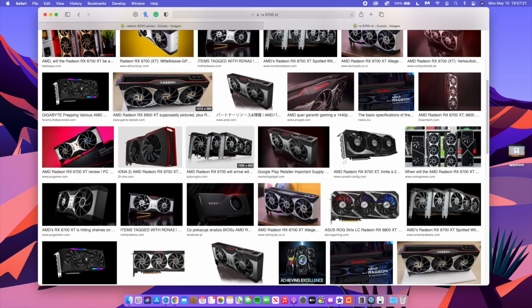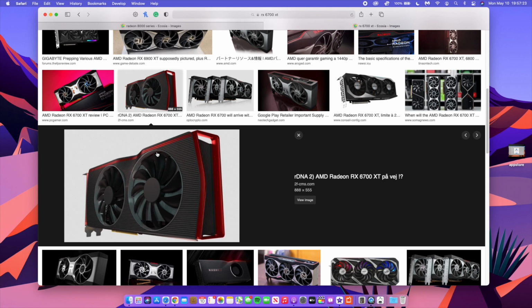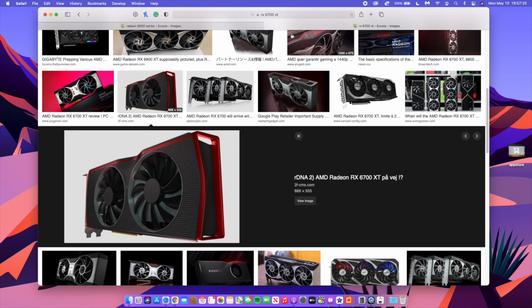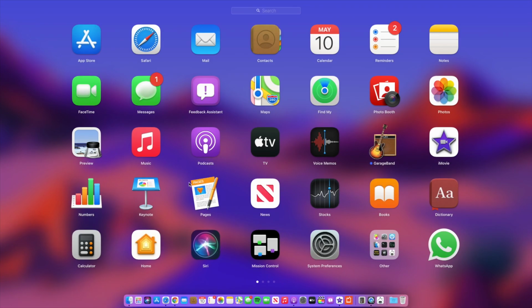And also, the Music AirPlay crash issue has been resolved with this update. So if you're playing your music on AirPlay and you are getting stutters, and then sometimes your music would stop playing out of the blue, or your Music app would just stop responding and crash, those issues have been resolved with this update.